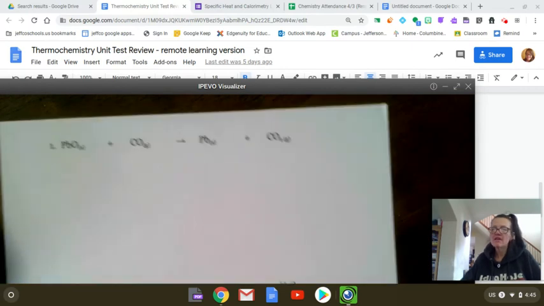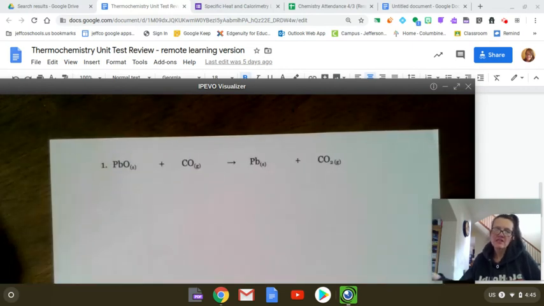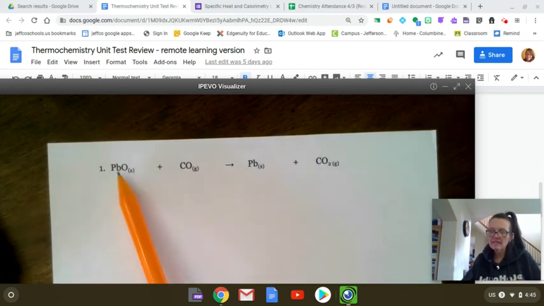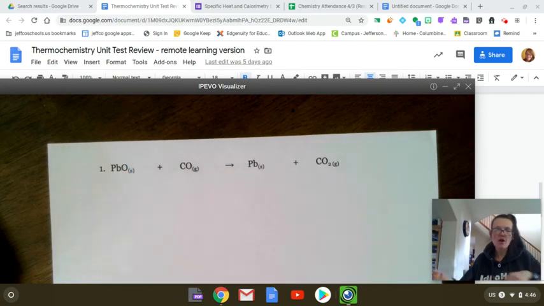Let's check out our first example. The first thing we have to understand when we're doing these problems is that a chemical reaction occurred to form these molecules. Lead 2 oxide formed from a chemical reaction, and there was energy involved in that reaction. A group of scientists have already figured out the value of energy that is stored in the bonds of that lead 2 oxide from when it formed. So what you're going to do is look those values up. You're just going to flip through your standard enthalpy chart.